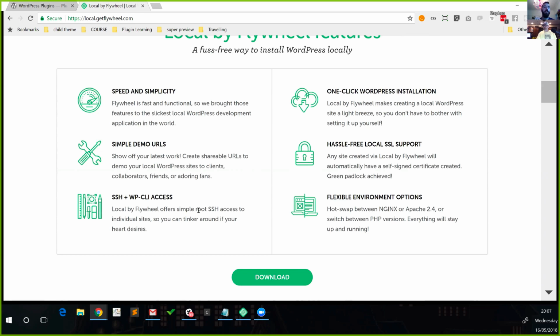We've got access to SSH and WordPress CLI, which allows us to do command lines. It's a command line interface to upload plugins, things like that we can do very, very quickly, rather than going to the repo and manually downloading and installing it, which all takes time. So this is all really about improving your workflow, making things as fast as possible for you. As mentioned, it's a one-click installation of WordPress. I've never had to rely on the support for anything, but I hear good things about the support. And there's a flexible environment, and we'll talk more about that as we go through.